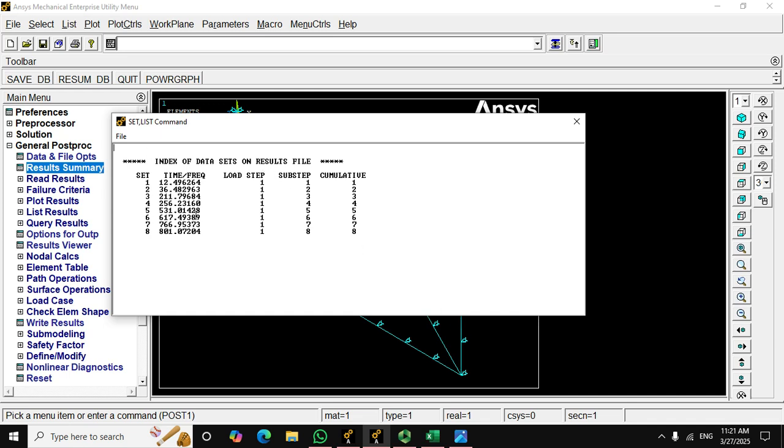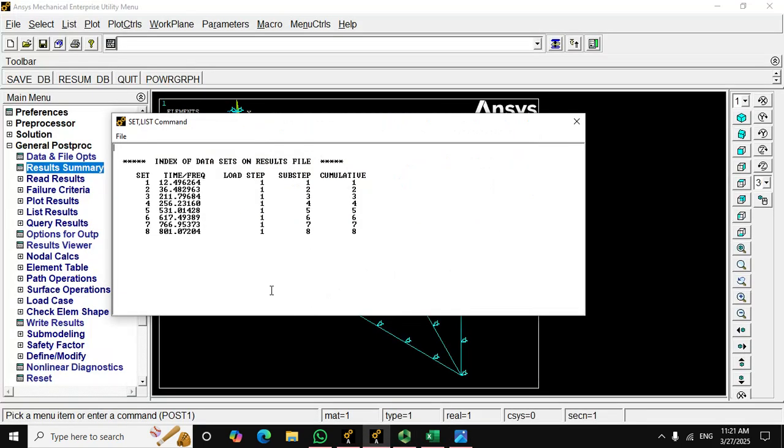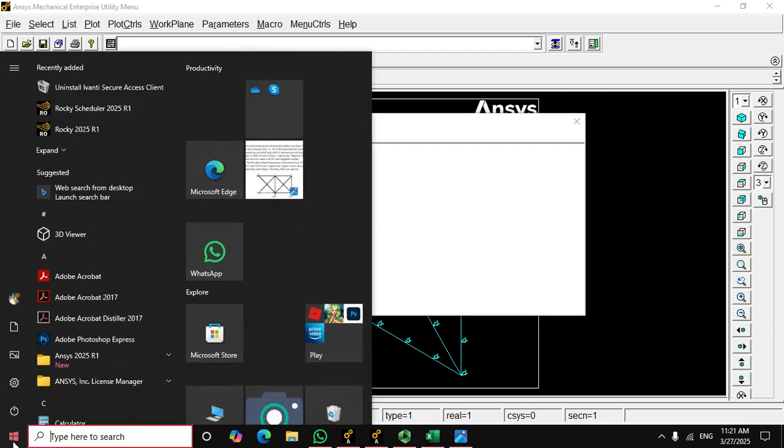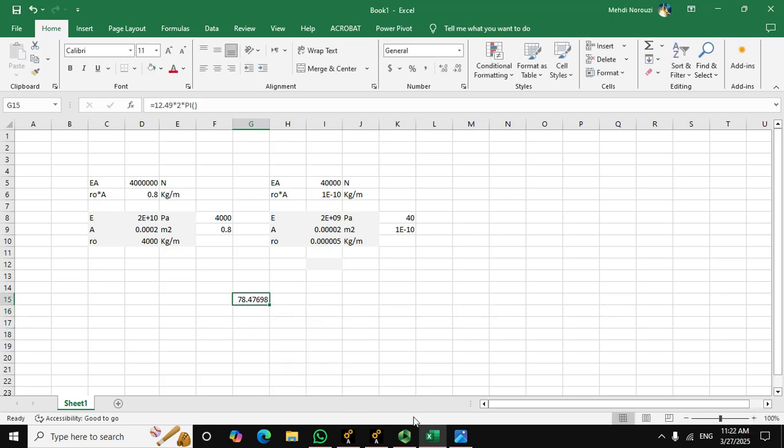Alright, so these numbers are in Hertz, but the problem statement had natural frequencies in radians per second. So these are technically the same thing. Only the first 3 are listed there, so let's check one of them. 12.49 in Hertz, if I multiply it by 2 pi, see how much I get? 78.47.